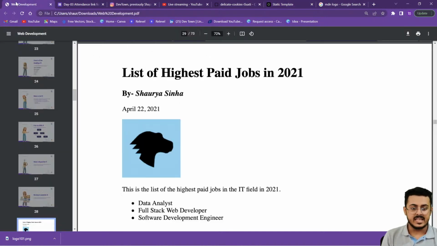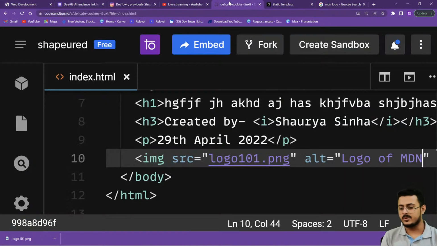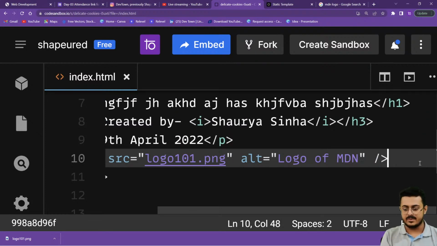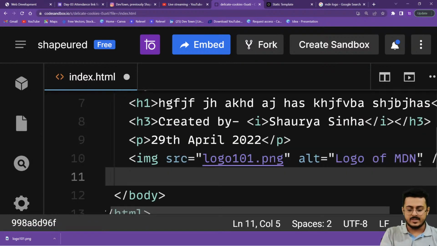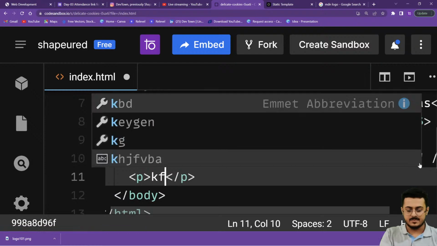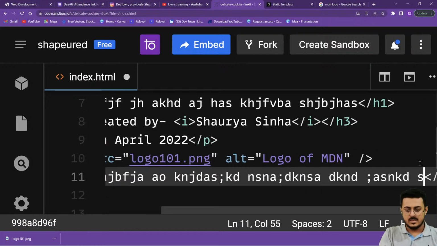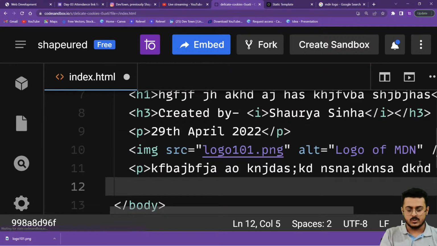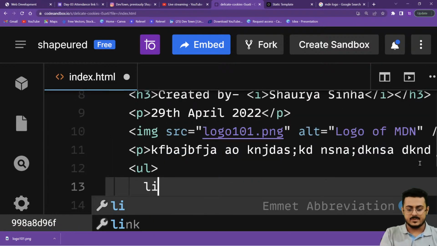Okay, next we are able to see that there's again a paragraph tag and then an unordered list. That would be very easy to create; I guess everybody would be able to do this. We need a paragraph tag, and we have some gibberish written right over here. Once that is over, we go to the next line and create a UL. To create the list items, we just need li.